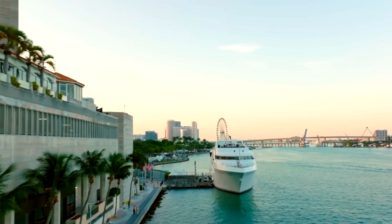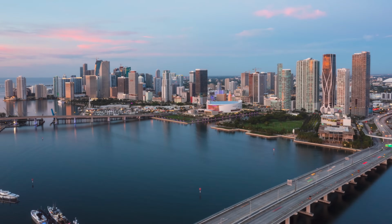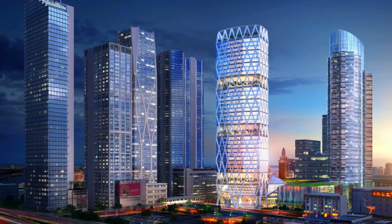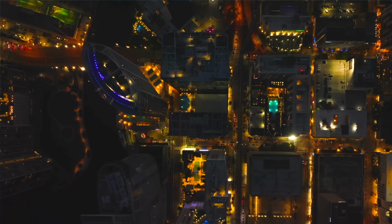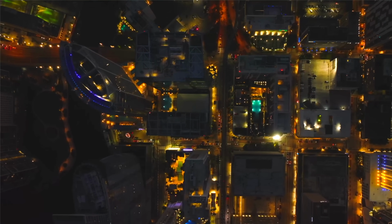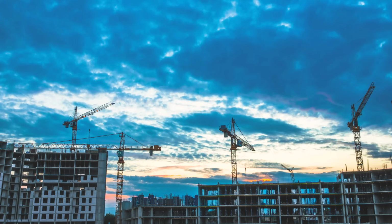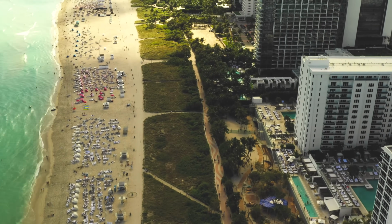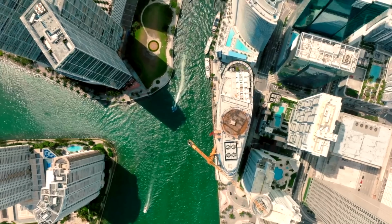It is no secret that Miami's real estate market has exploded since COVID. This has led to new skyscrapers, mixed-use projects, luxury condos, and mega developments. I mean, there's over 24 new towers planned or under construction in Miami right now. It's drawn a lot of new people to the area for the tax benefits, warm weather, and lavish living.